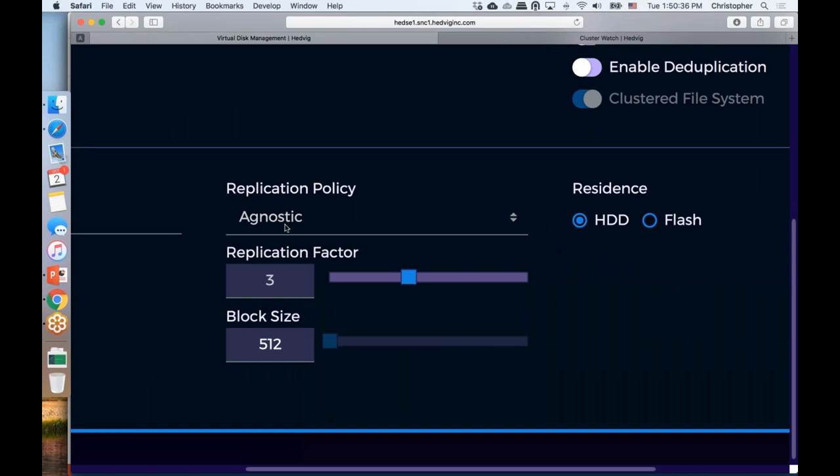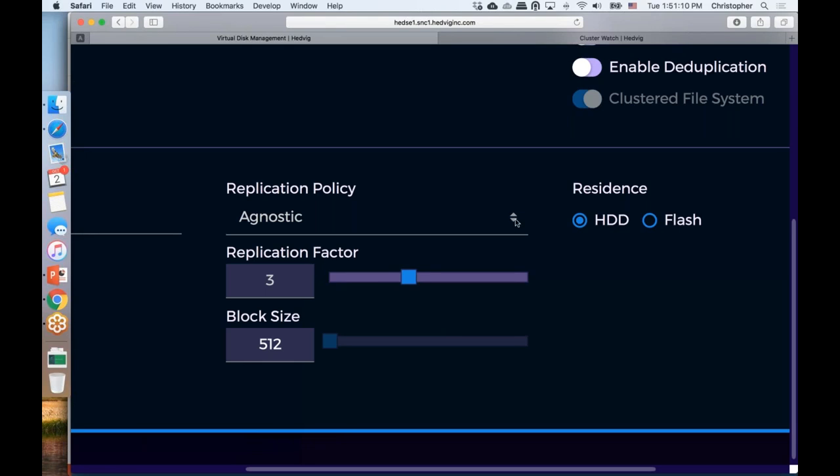In a single site configuration, you'd simply be selecting the appropriate number of replicas that you want to maintain, potentially two for something like backup to disk, where you've got to maintain a high degree of protection, but it's not what I'll call customer impacting mission critical front end data. But we've got the ability to set this from a replication factor of one, like a RAID zero stripe, all the way up to six copies, depending on the criticality of a given block or a given element.